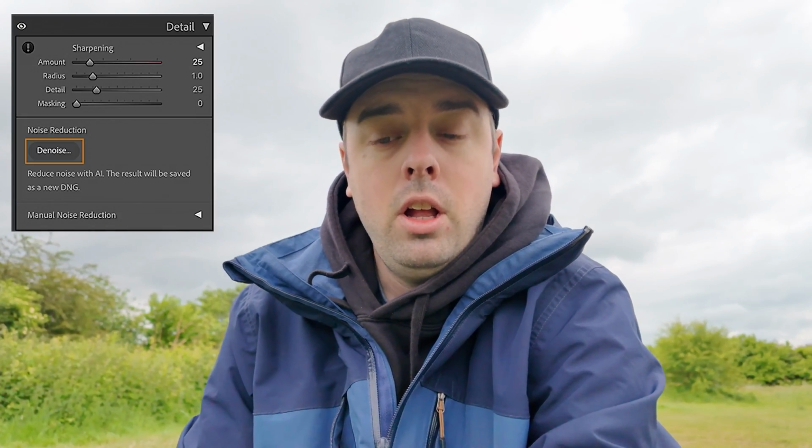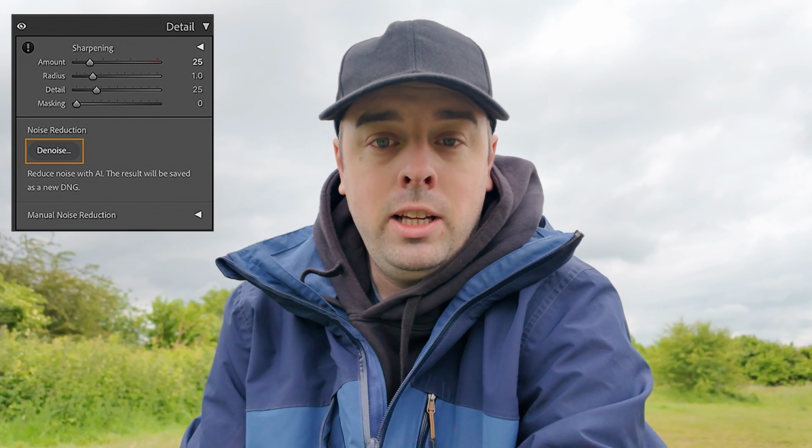With modern software, that really isn't a problem, guys. With things like Adobe Lightroom, they have an incredible AI noise reduction feature, which for me, I'm really not worried about shooting all the way up to 4000 ISO these days, because it can be handled and edited perfectly fine in post.